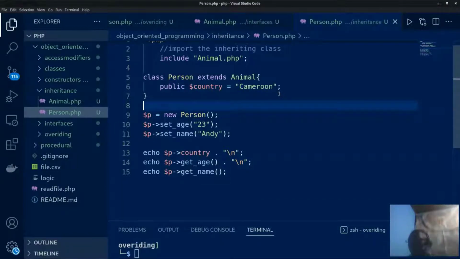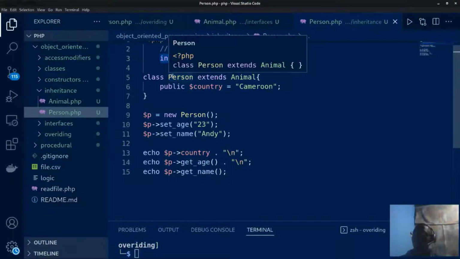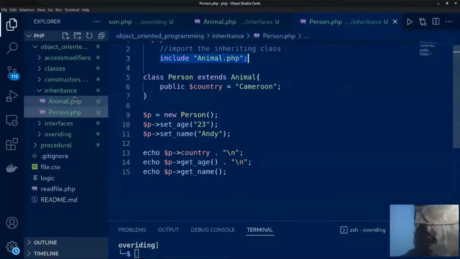I use the include here because I want to reference that class which I am inheriting from. It is like importing the class. So when I define my person class, I say this class called person is inheriting from a class called animal, right? And this is the animal class that you see here. Now I have within the person class just one property called country.